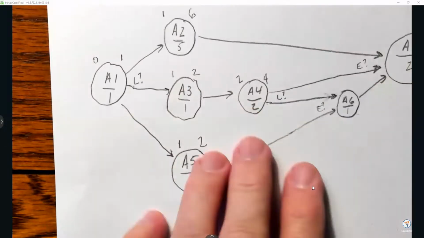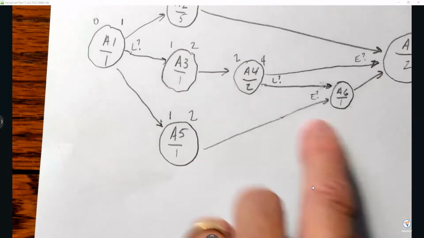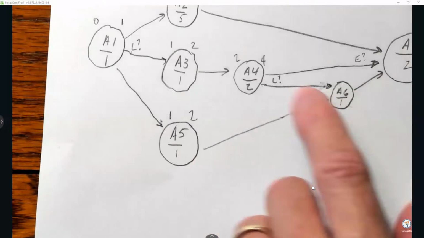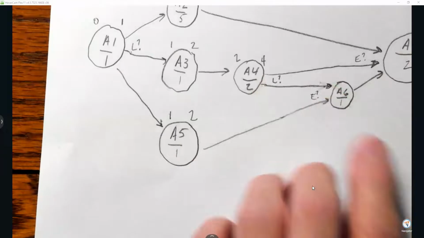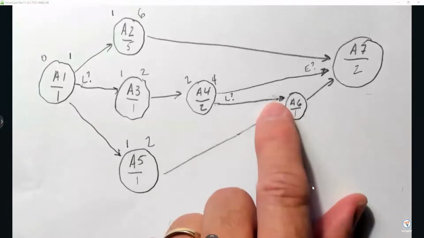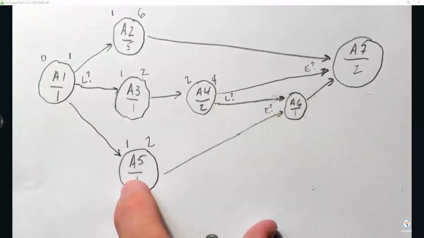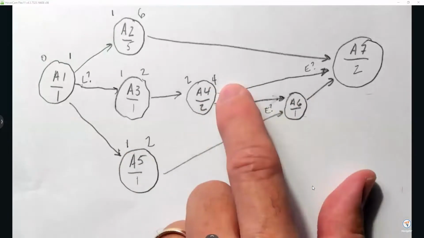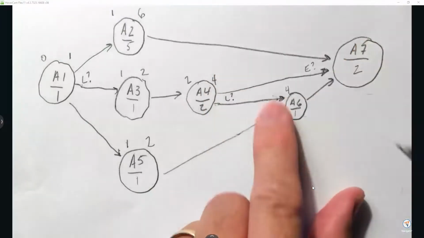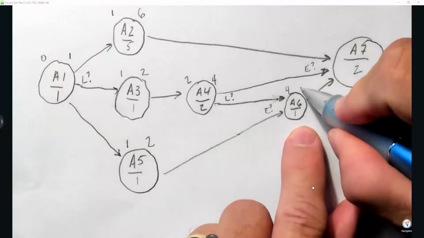Now I am making some progress. Here I have an E coming in. I have a line coming in here and a line coming in here. I remember for the E's, you choose the bigger of the 2 numbers. So I say, okay, I have 4 coming into this one and 2 coming into this one. I'm going to choose the 4 since it's the bigger. So I put 4. 4 plus 1 is 5.